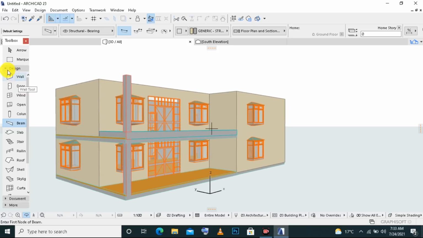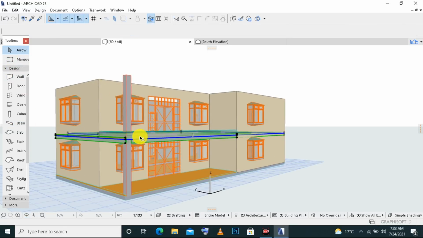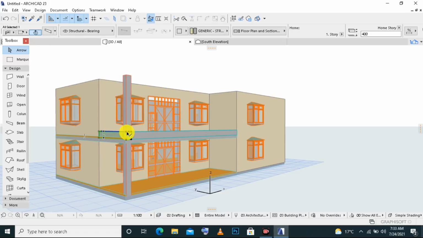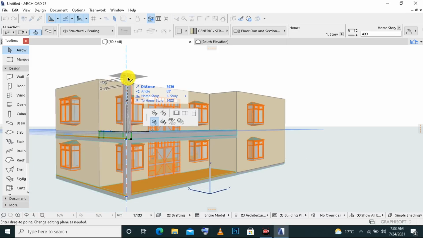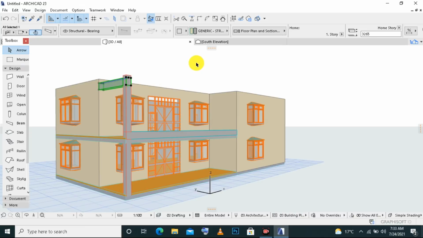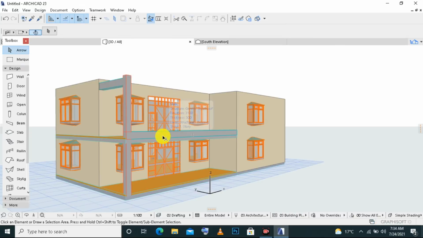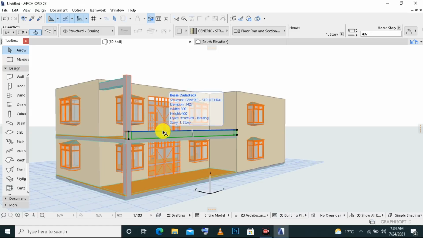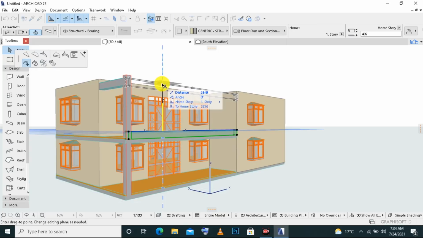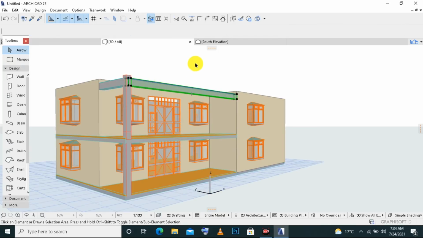So what else we need to do is to select this. Okay. Move it to there. This is fine now.